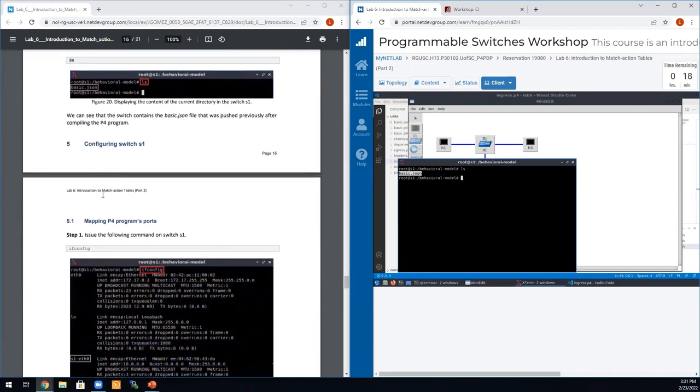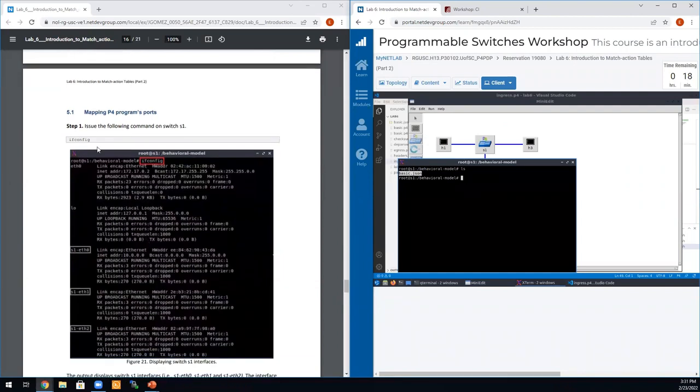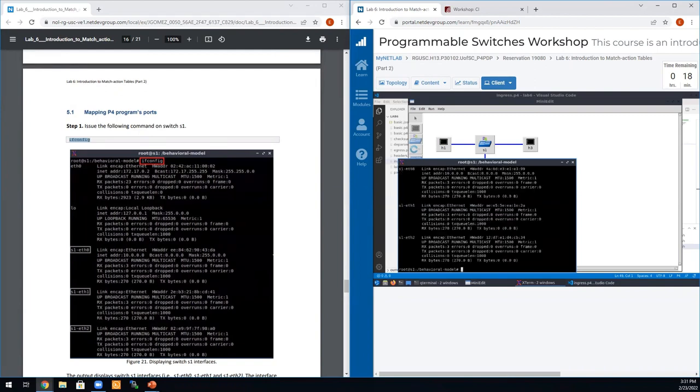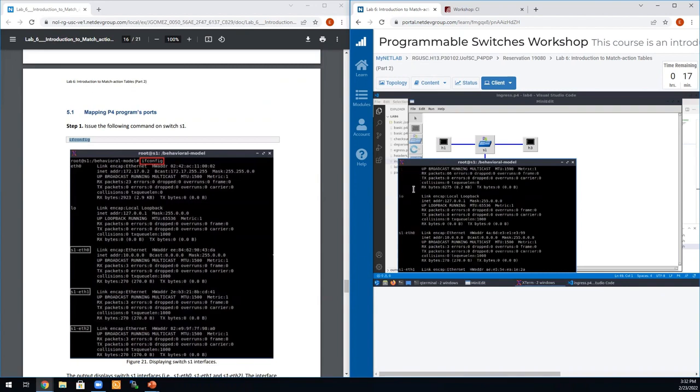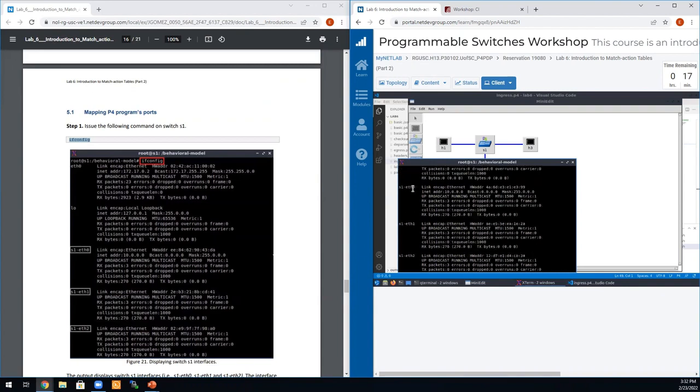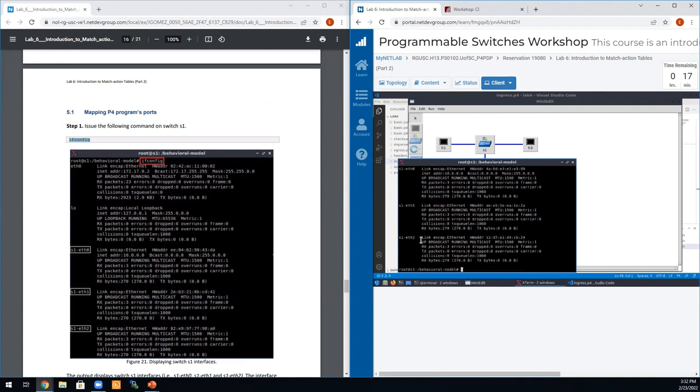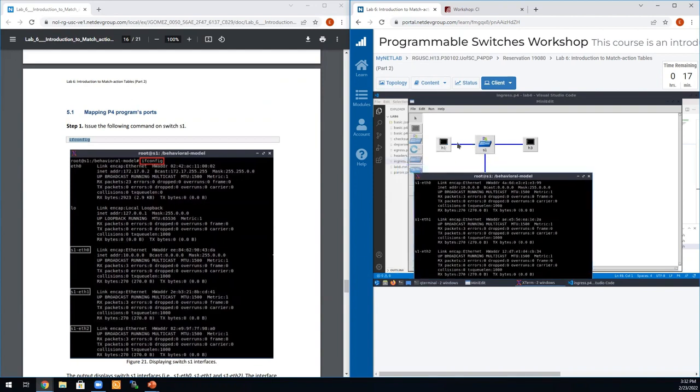And then we want to make sure to understand what the ports being used by the switch are, so that whenever we start the daemon, we tell it to use this port as port 0, this port as port 1, and so on. So before we do that, we can see the interfaces that are available on our switch with ifconfig. What we can see is the loopback, and there is one interface for management, so we're going to skip that. But most importantly, we have S1-eth0, S1-eth1, and S1-eth2. Basically, those are the interfaces that are connected to the hosts H1, H2, and H3. So these are the interfaces that you see here.